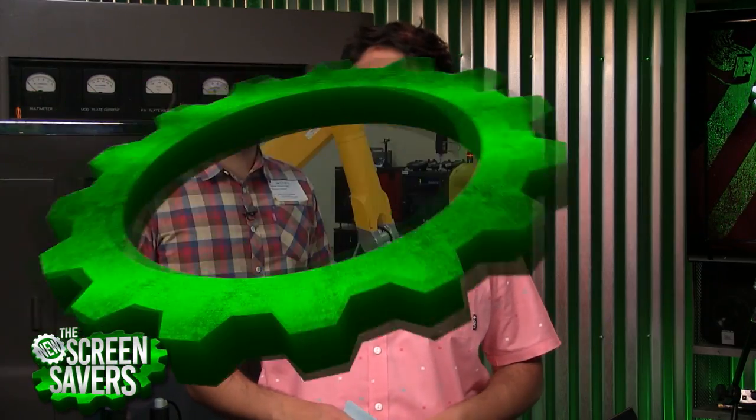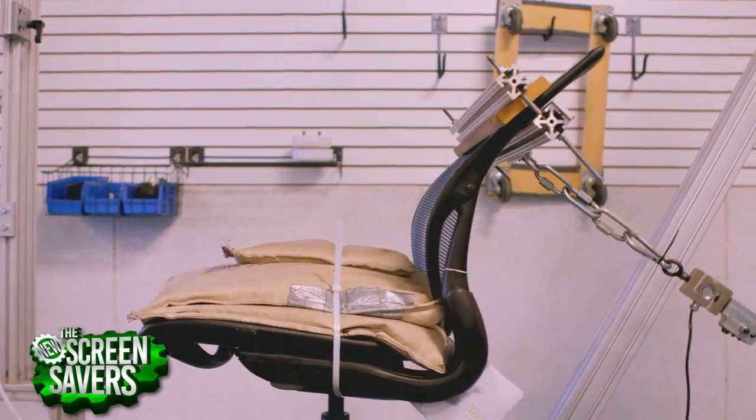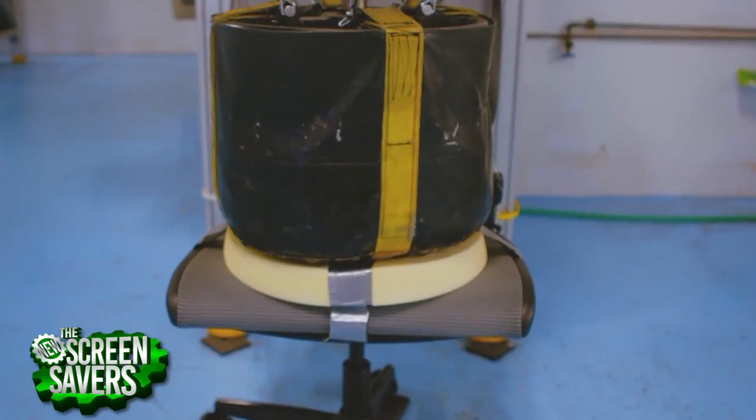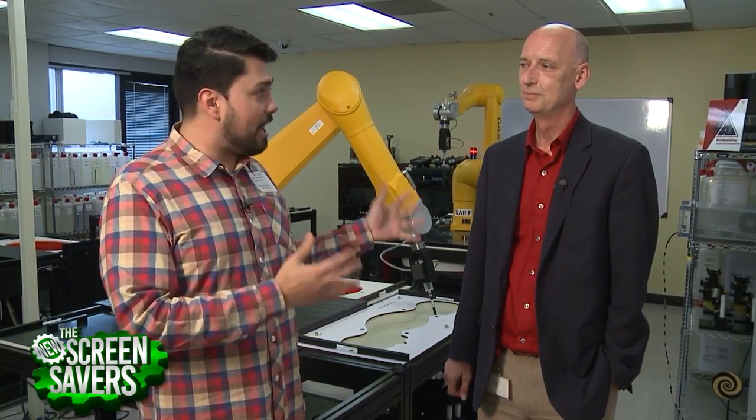The smartphone in your pocket, the laptop on your desk — how do you know it's safe? The products in your home, the things you already use, many of them were tested by UL, an independent third party that tests the gadgets in our lives. We're here with Dave Weaver in the Specific Absorption Rate Laboratory — the SAR Lab. And you are the SAR czar? I run the SAR Lab, so yeah, I am the SAR czar.